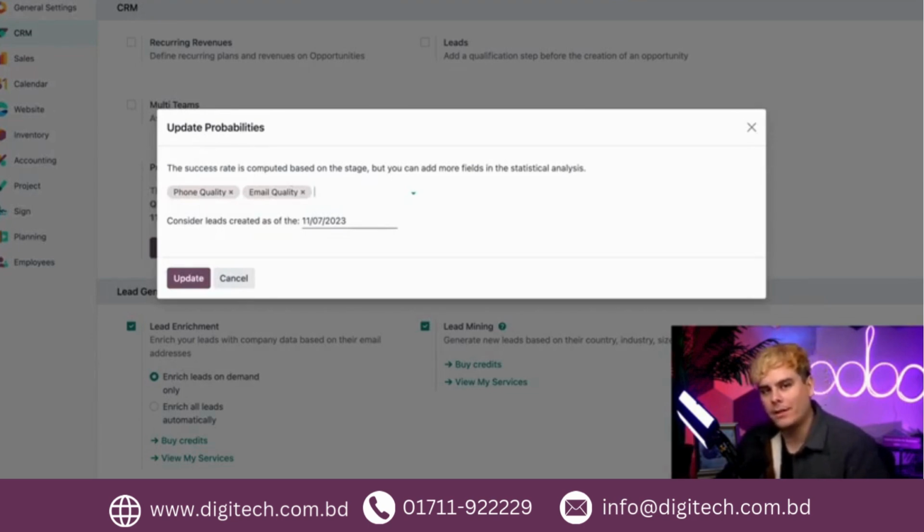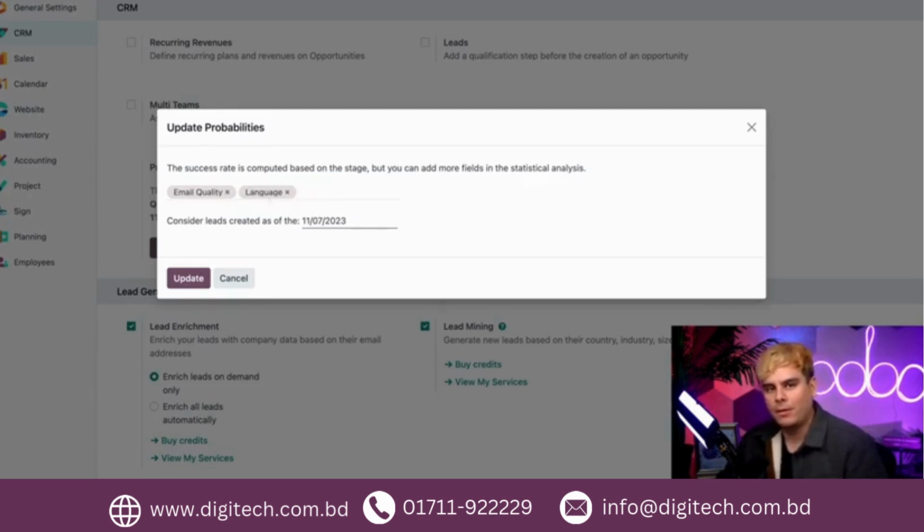And if I click inside of this field, we have a drop-down menu where I can select some other options. Let's say that I want language in here, for instance, since that seems to be a factor in whether or not we make sales. And the thing is, things like phone quality, which refers to whether our leads have a viable phone number, don't really come into play here at StealthyWit. So let's delete that one while we're here. We're going to leave it at email and language.